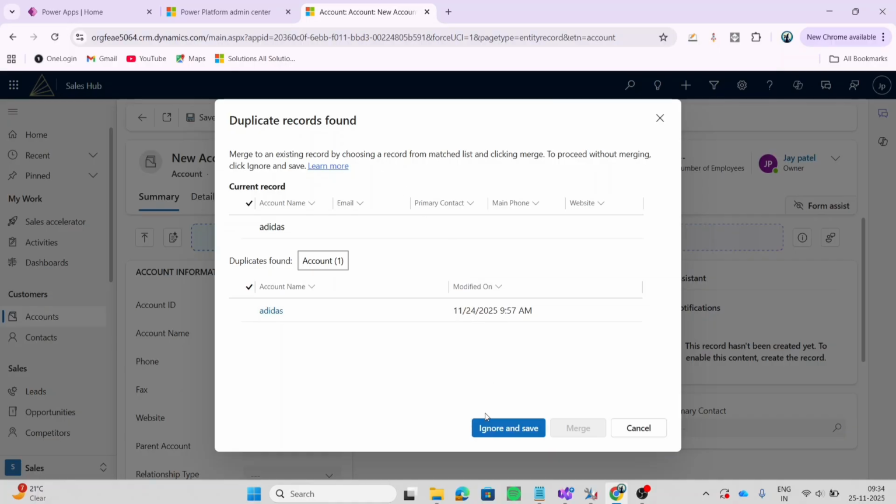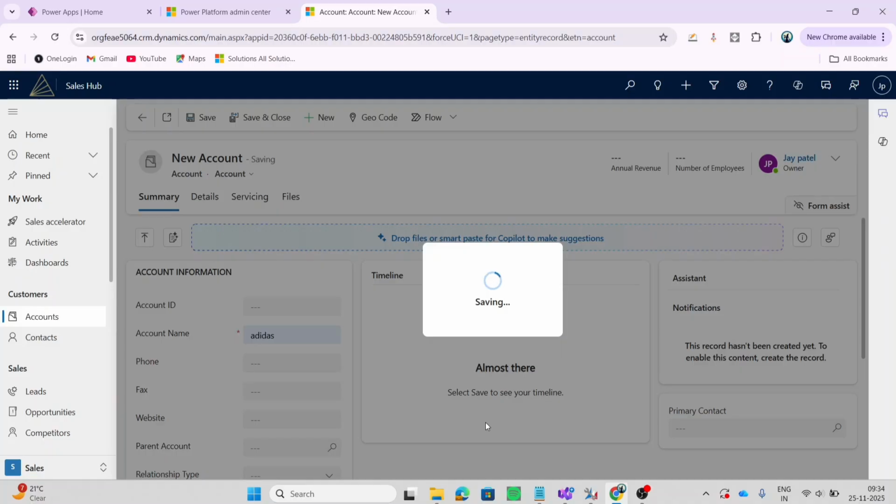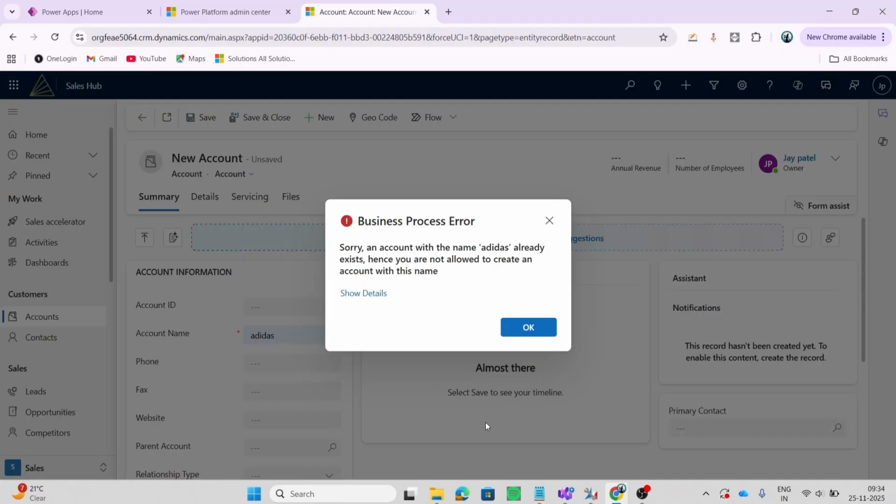Even after this warning, you can ignore it and save. But in our case, since we have written a plugin here, it would not allow us ultimately. As you can see here, it has thrown a business process error to us: sorry, an account with the name Adidas already exists, hence you are not allowed to create an account with this name.